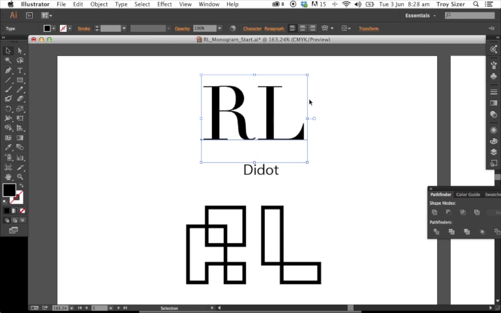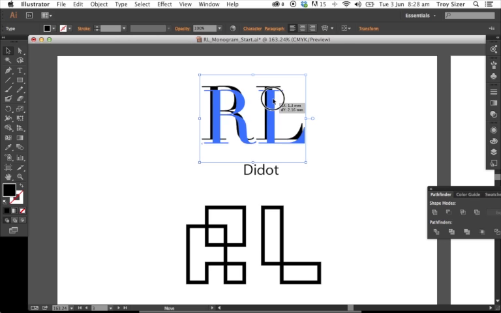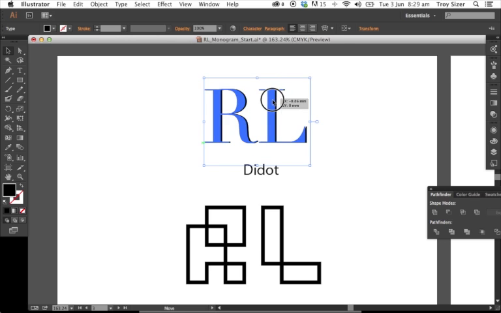Okay, so there's not a lot that I can do to transform this typeface at the moment. It's pretty limited because it is a typeface. If I want to be able to really manipulate it, I have to do what's called creating outlines. So what that means is it changes it from being a typeface to a shape.